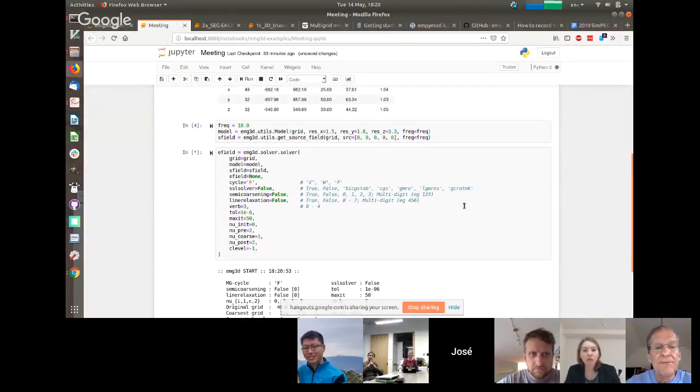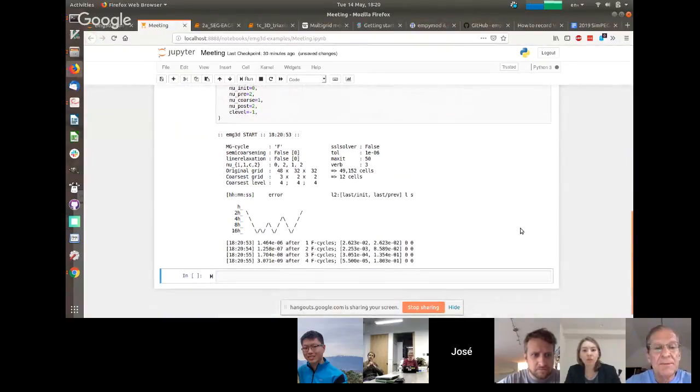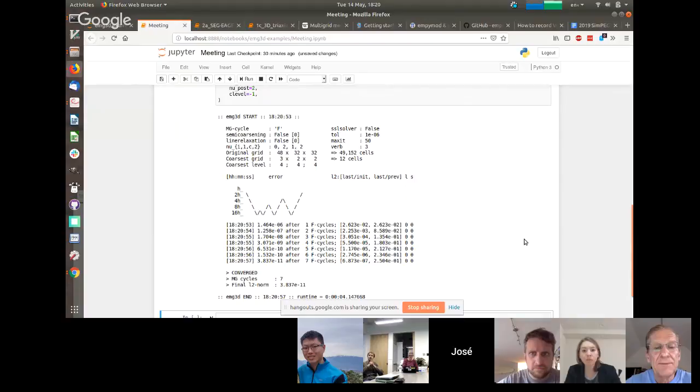So I just quickly run it so you can see first what is meant by multigrid. We see here the original grid is 48 cells by 32 by 32, and the coarsest grid is 3 by 2 by 2. So we can coarsen it 4 times in each dimension, right? We can go from 48 to 24, 12, 6, 3.